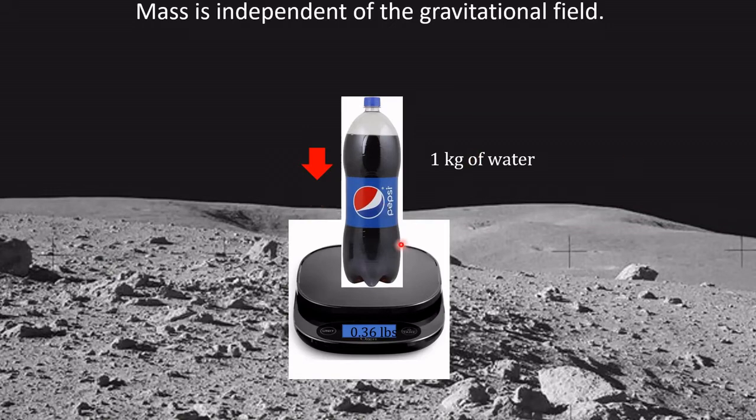So if you took this bottle over to the moon, it would feel lighter if you just held it in your hand. But if you tried to push it, if you tried to give it a push and make it pick up speed, then you could still tell that it's more massive, for instance, than a Cheerio. That's the first thing that comes to mind. So mass has nothing to do with the gravitational field. It's not going to change just because you put it into a different G field.